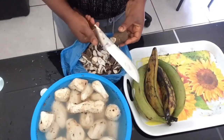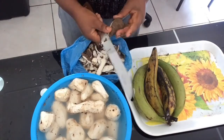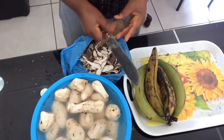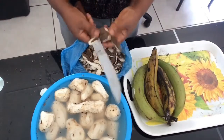Two, we are going to have cocoyams and plantain. So I'm going to cook the cocoyams halfway in first before I add the plantains. This is because the plantains do get ready faster than cocoyams, and so I'm going to add like 4 cups of water in so that I can cook everything together.